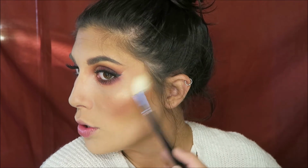I think I'm going to use the Fuego highlighter from Dose of Colors and Desi and Katie. And I'm going to go ahead and pop this on. Ooh. Holy moly. Yes, honey. Yes.